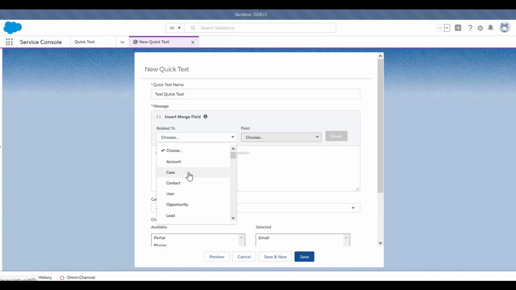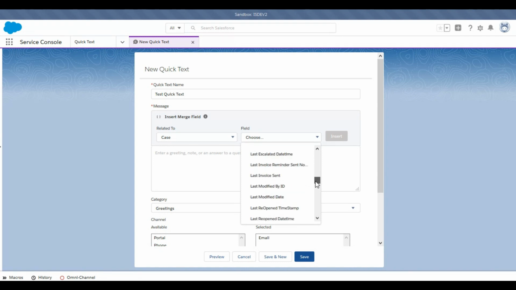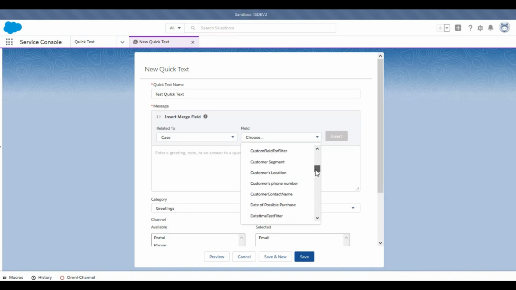Now we will use this with the case only. We are going to use a merge field which will show the case contact.